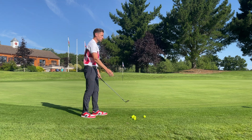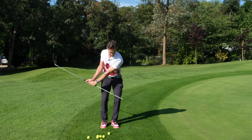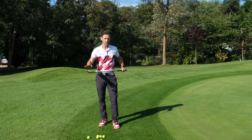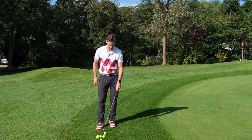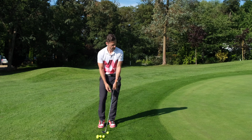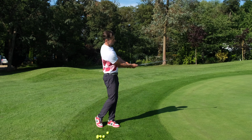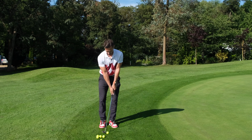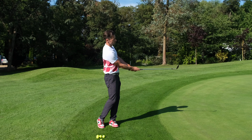Now you can see that produced a higher, softer, floatier flight. It was much less driven. I started to get a little bit of benefit from the sole of the club versus leading edge. Just felt that little bit nicer. So let's see if we can go one more time with that. So a little bit of delay, get my hands over the ball and then line it up as I turn. All right, much higher, much softer.